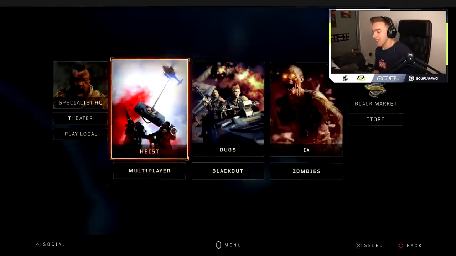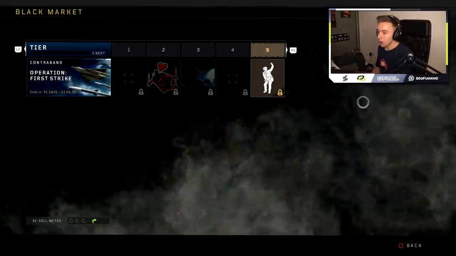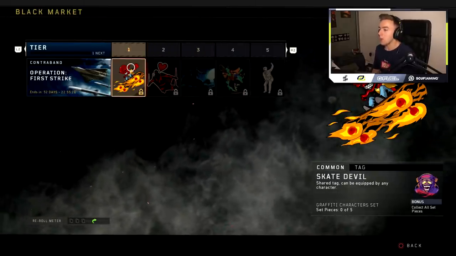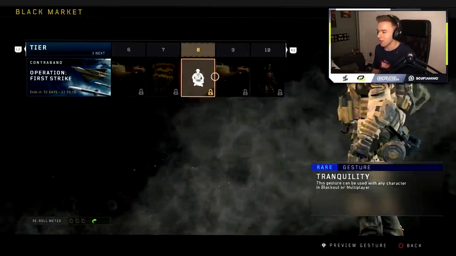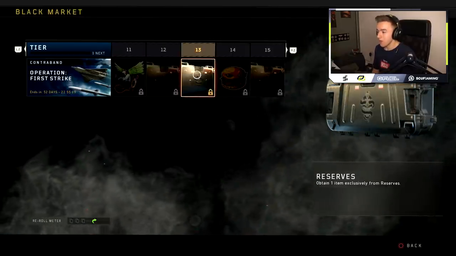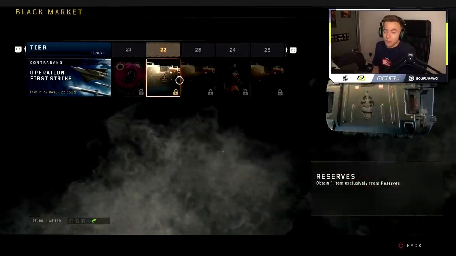Also, before we get into anything, it looks like they've added Black Market to the game. So this is pretty cool. It's something different Call of Duty's never done before. It kind of reminds me of what they did on Fortnite. Like, the more you play, the more things you unlock. The more Blackout you play, the more multiplayer games you play, you unlock different things, okay? So it's like different stickers, you've got different emotes and emblems, and I don't know what these reserves are. Somebody in the comments tell me what they are. Maybe they're like random supply drop type things. You get something random, I don't know.